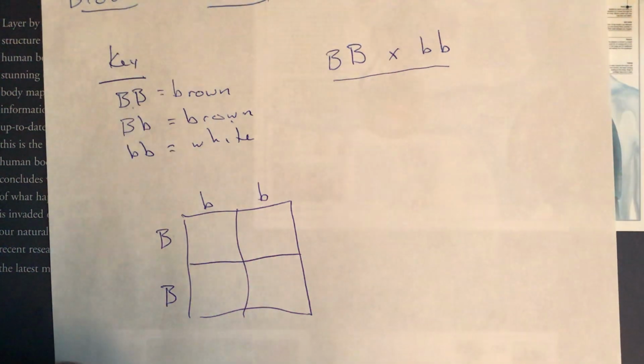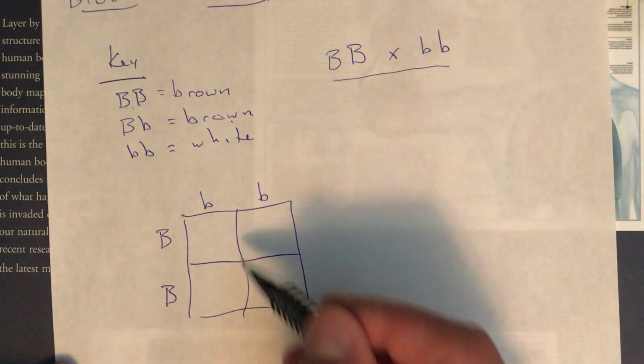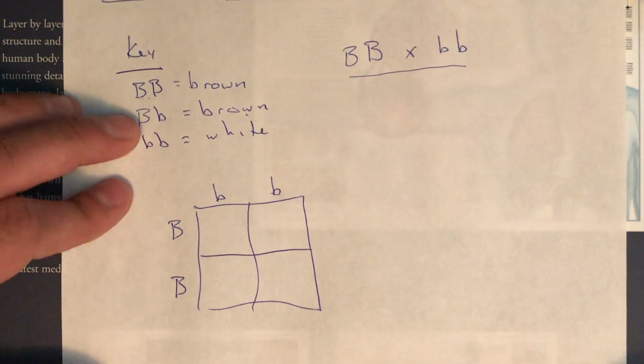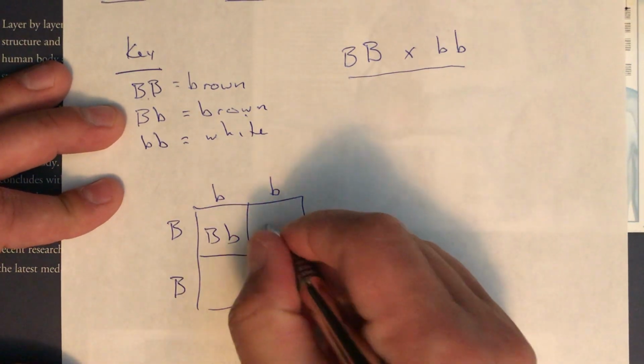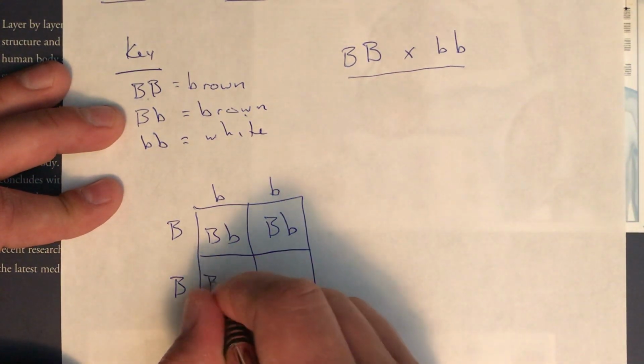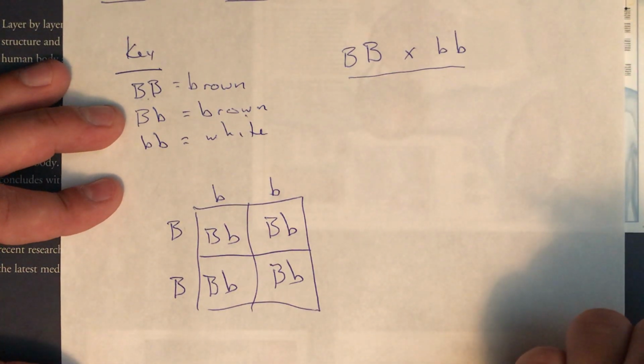And then the next step, step 6, is I'm going to complete the square. And this is what you would do in math class. You're just going to put everything into the middle of the Punnett square. So I'm going to drag these in. Big B, little b, big B, little b, big B, little b, big B, little b. Just like you're doing a matrix in math class.